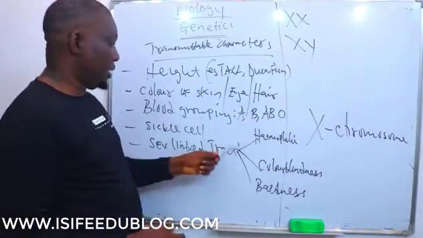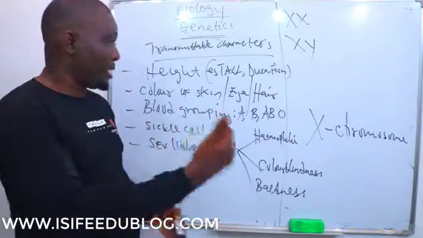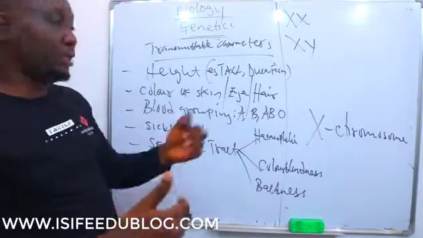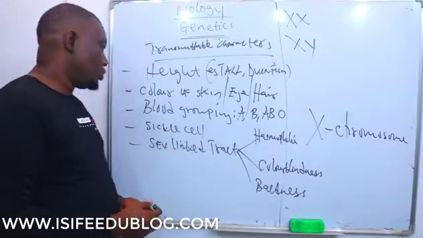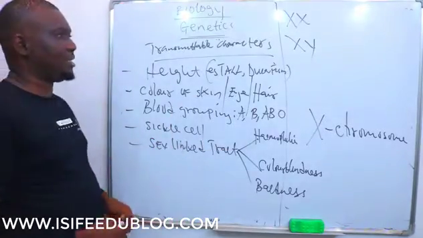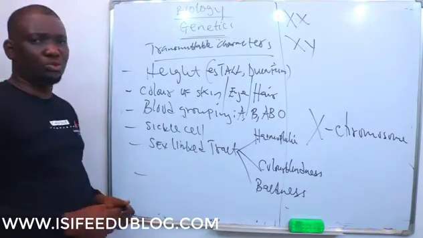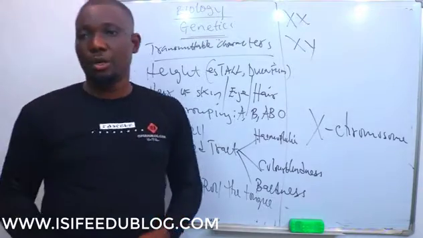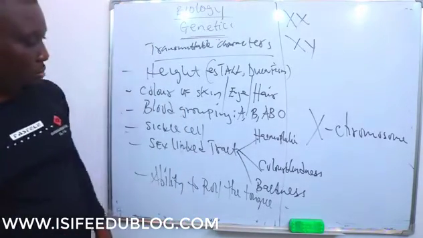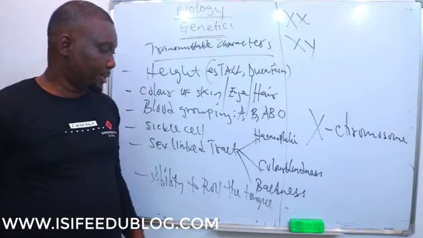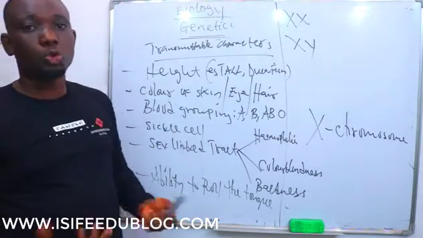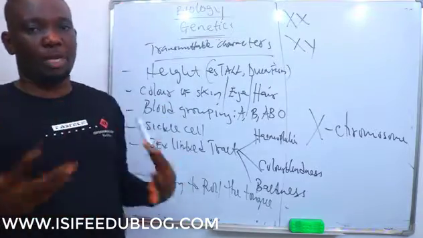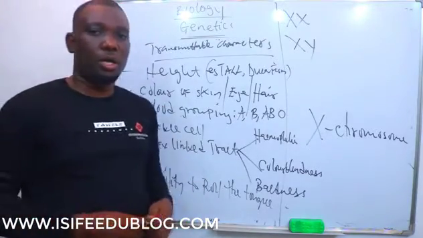So that is on that note. It is transmittable. It is passed on from parent to offspring, which can go on from one generation to another. So we also have so many traits that are transmittable, like the ability to taste or the ability to roll the tongue. Not so many people can roll their tongue. Some are tongue rollers, some are non-tongue rollers. I use myself as an example. There's nothing I can do to roll my tongue. I cannot roll my tongue. Okay?